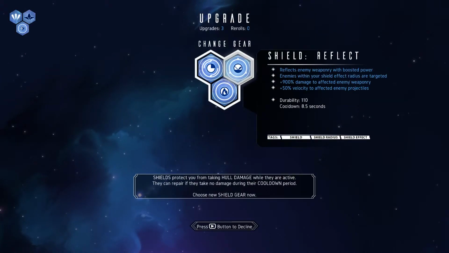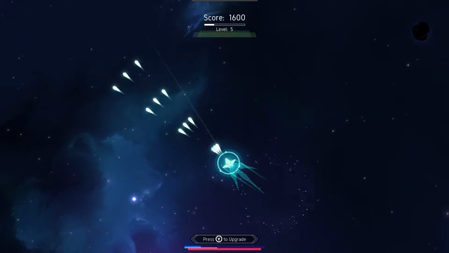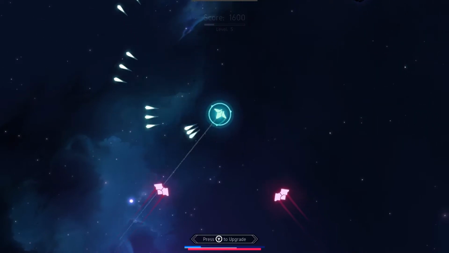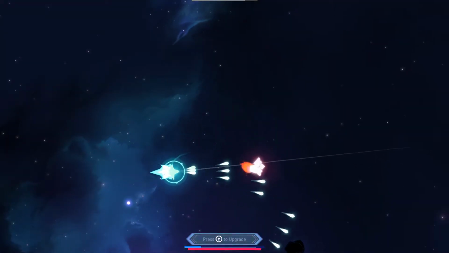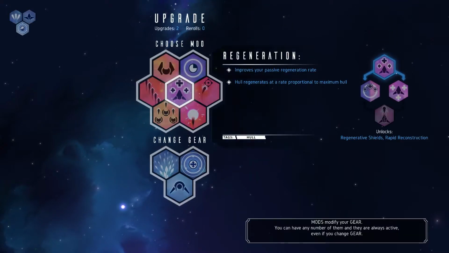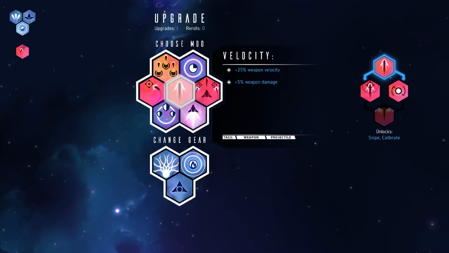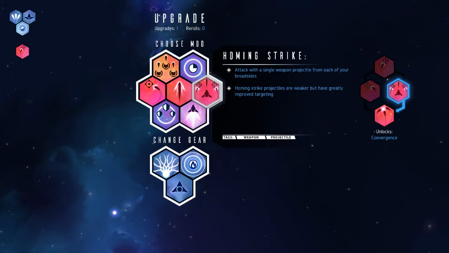So I don't have any rerolls, so I'm kind of stuck with one of these three. And I really love the color of Reflect, so I'm going to take Reflect. Now, the way Reflect works is it's got this massive effect radius, which is this here. And it also reflects projectiles, as the name would imply. And then I'm going to take Targeting. Oh, I've stockpiled a whole bunch of upgrades. This is great. I'm going to take Homing Strike.